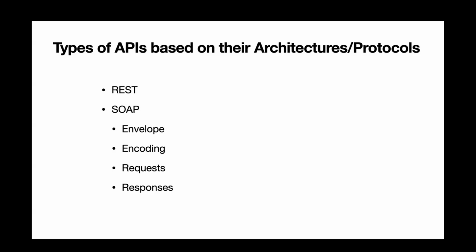The next one is Remote Procedure Call, or RPC, which is a protocol that allows a program to execute a procedure or function on a remote server as if it were a local call, abstracting the underlying network communication. The client sends a request with the procedure name and parameters, and the server executes it and then returns the results. It's widely used in microservices, distributed systems, and inter-process communication where low latency, function-oriented calls are needed.